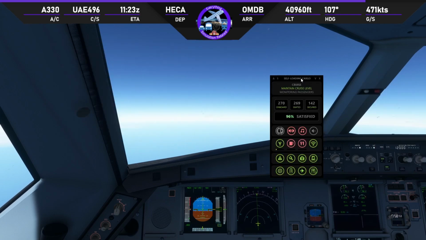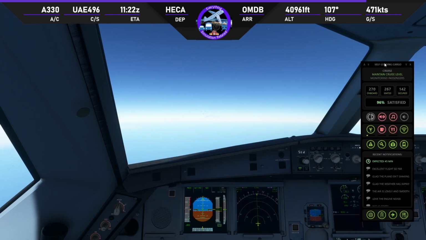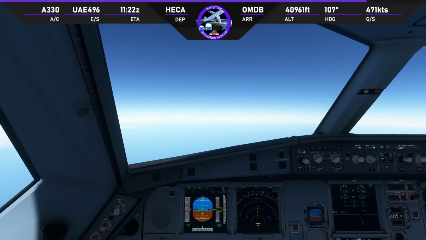You can also keep an eye on most of the thoughts of the people. Excellent flight, the air is lovely, glad the weather has improved. The weather was just good. The plane isn't shaking. Wi-Fi is good, 96% satisfied. We're doing great. A toilet is available. So yeah, it's a little funny software, that if I have some spare time, I can look at the passengers and see what they're doing.